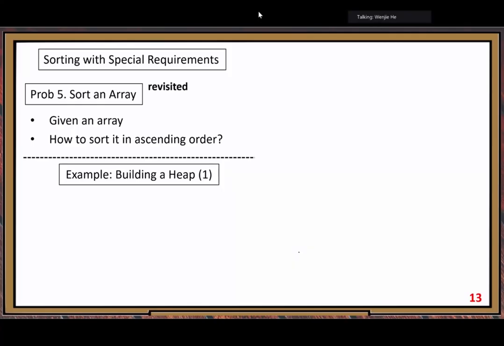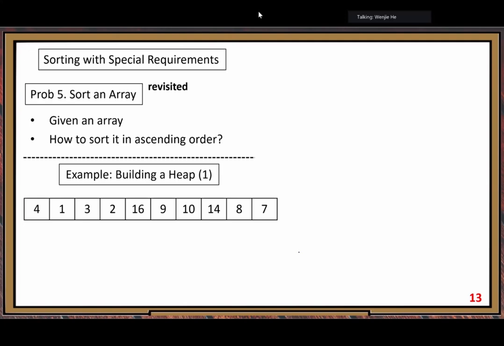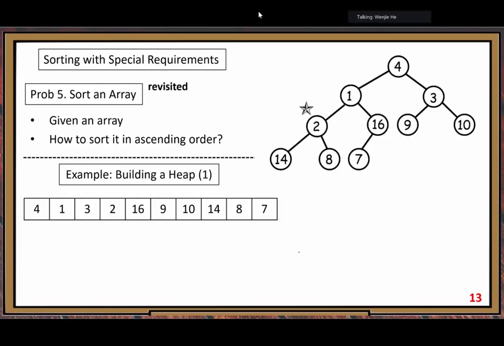So how to build a heap here. When we start, this is the given array. So definitely it's not a max heap. So when we start, with arbitrary given data, first let's arrange the data based on our heap structure, following the natural order.